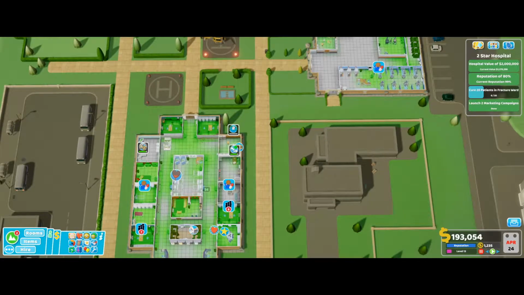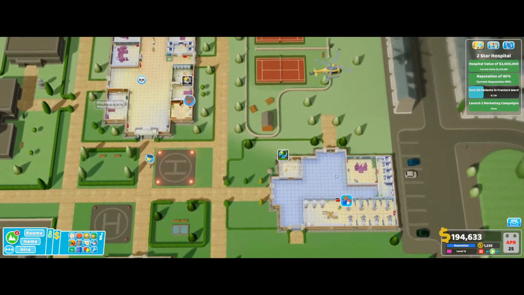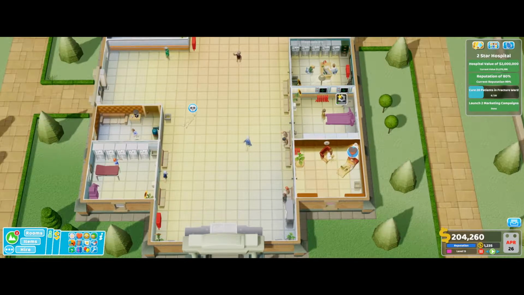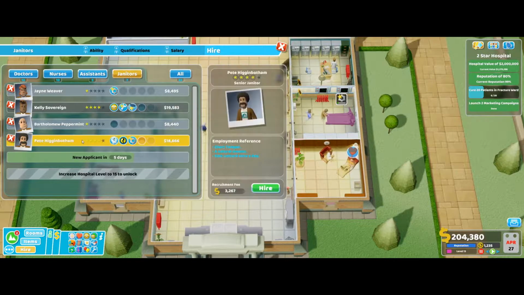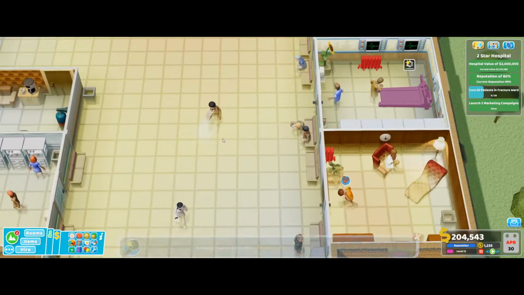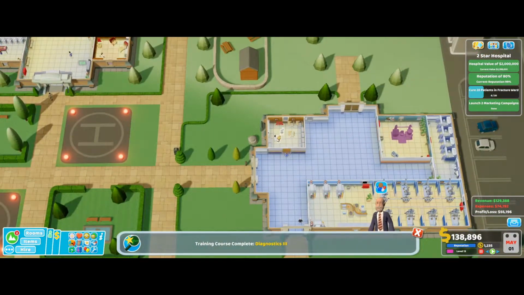Promote a nurse. Let's get rid of that heat. Yep, not bad, not bad. I like how we've just got a skull floating over there. It's just because I haven't zoomed in enough. There we go, look, dead. Actually, I did happen to notice whilst I was offline that I've only got one janitor who can catch ghosts. So there we go. Perfect timing. Go catch. Hoover that ghost up. And gone. Lovely. Right, so training course complete.